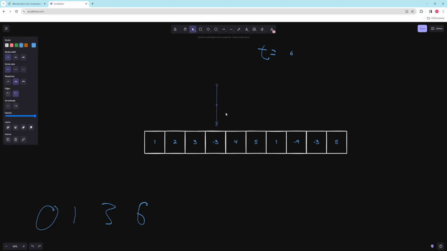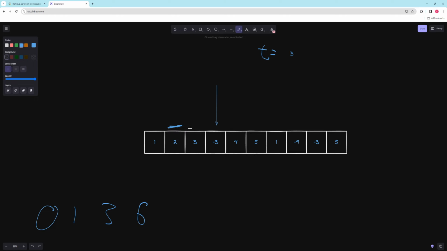Then we go to the next one, and our total is 3 again when we subtract. And now we do have the 3. So if we do have the 3, that means we need to delete until we go back to our previous spot where we had a 3. And that makes sense because this is the previous spot where we had a 3. So if we just delete numbers till we hit there, we'll get rid of everything that adds up to 0, which is this. And it doesn't really matter how you delete.